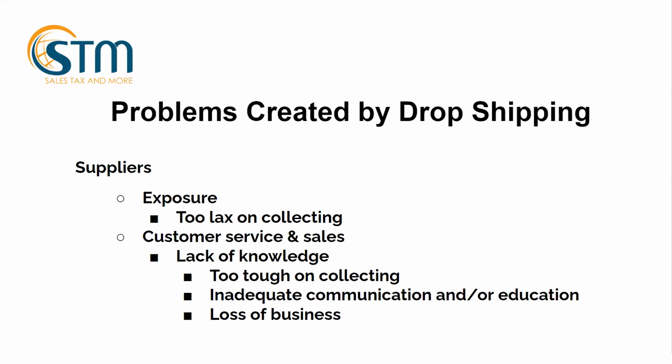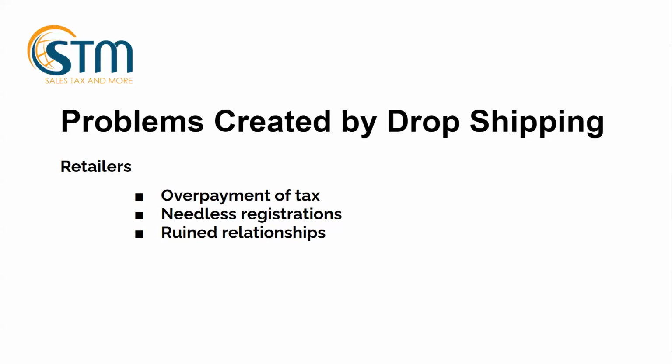So, which all can lead to a loss of business. Friction can lead to loss of business and puts an incredible strain on your customer service people if they're arguing with people all the time. So for retailers, the problem created by drop shipment is the overpayment of tax. Their supplier, there I go with my non-standard language, their supplier may be saying, hey, you can't get me this exact certificate, I've got to charge you tax. So they may be paying too much tax.